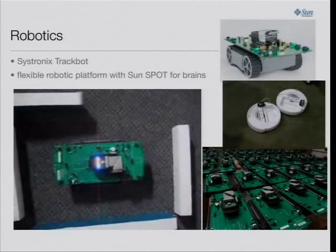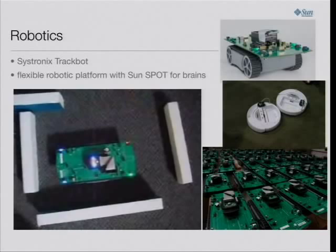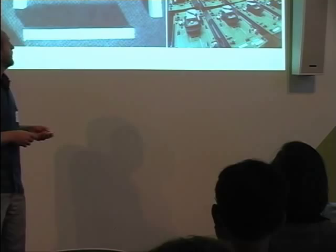It's basically got a bunch of sensors in it and a nice track tread system so you can drive it around. And we've been playing around with a lot of those and doing sort of swarm behavior kinds of things. It's kind of interesting how the Art Center guys got us thinking about this swarm behavior stuff and what happens when you've got a lot of things cooperating to get to some goal. And with the sunspots, we've had lots of interesting applications for that since they have the radios to communicate and they can cooperate to do stuff.